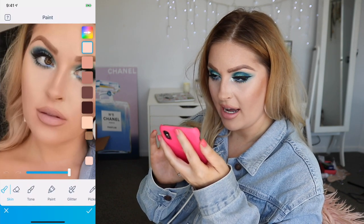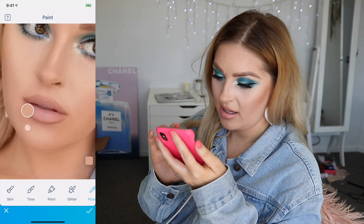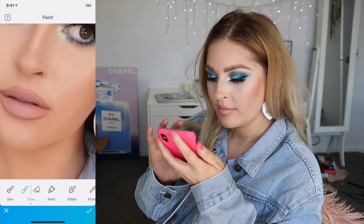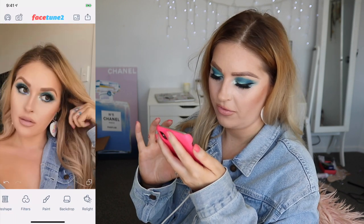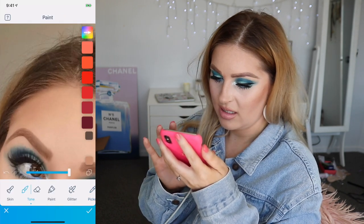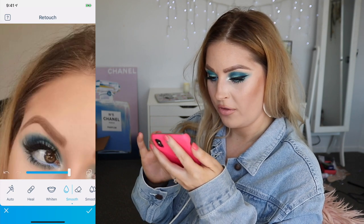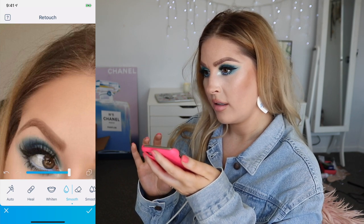Going back in with the paint tool - you can see around my jaw there's some really dark contoured areas from too much contour. I'm gonna take the selection tool and the tone and try to brighten that a little bit. I just don't think photos look good when they're overly airbrushed - I try not to do that. Let's soften these colors and bring out that contour a little bit, then go back into the retouch smooth and just soften the edges so it doesn't look as patchy.